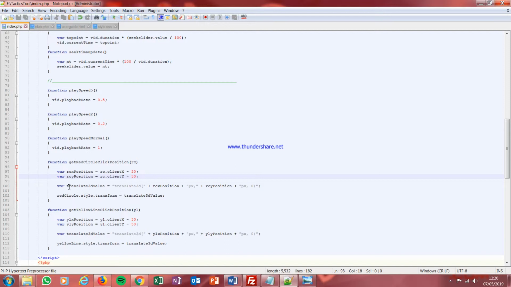Then we have the translate3d value. This is made up of the string that will be put into the style sheet, but now calls the values of RCX position and RCY position, which is the red circle X and red circle Y. And then we have the line here that will move it into the style sheet when the function is called.